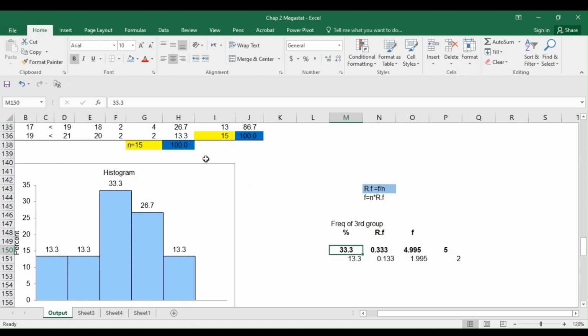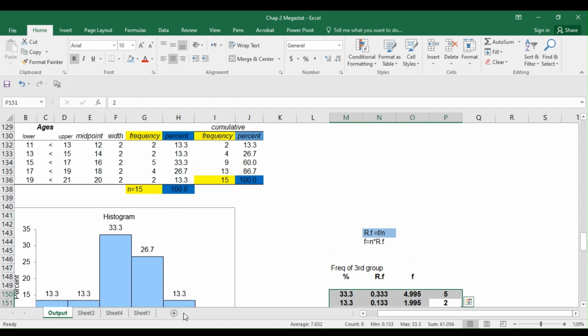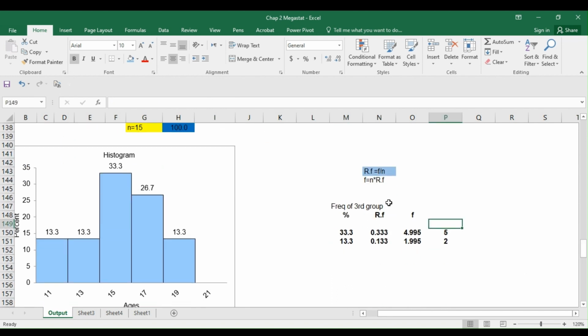And we can check this thing from the table as well. So let us see now, do we have the same values which we have calculated here? Here, the last is 13.3 percentage, right? And what was the frequency? It is 2. Now the third group: the percentage was 33, the frequency has become 5. So we have calculated here. So remember this formula is very important to find answers to such questions.